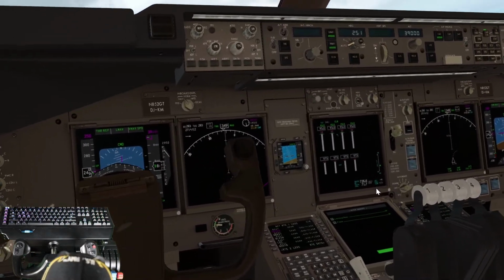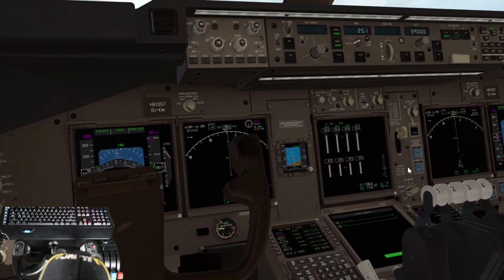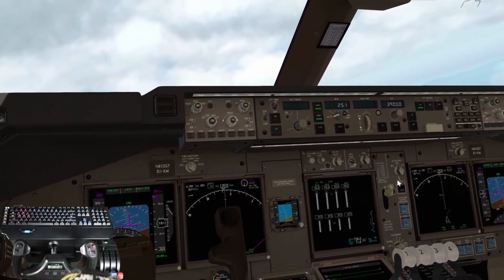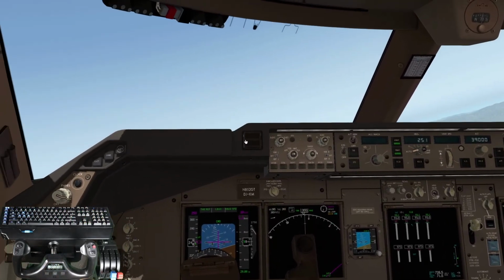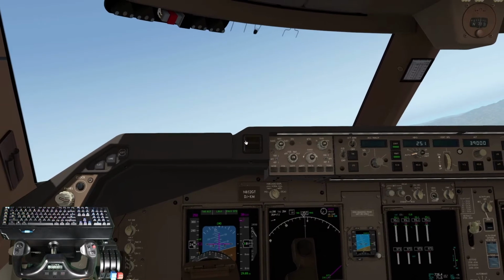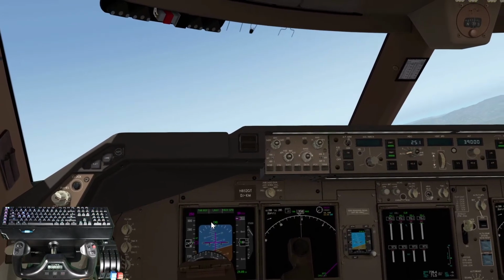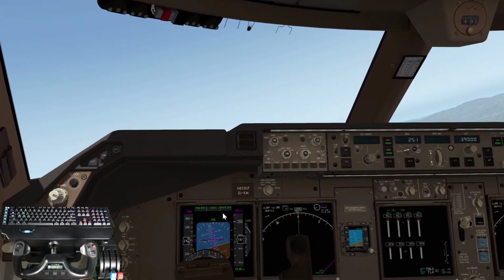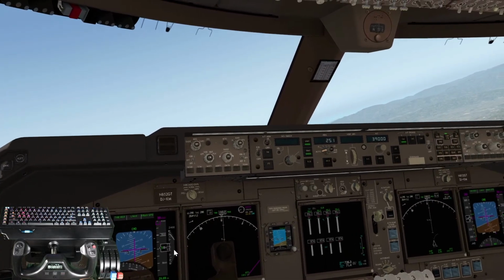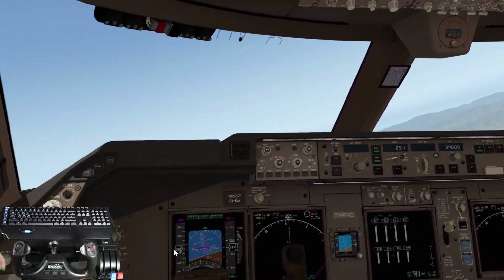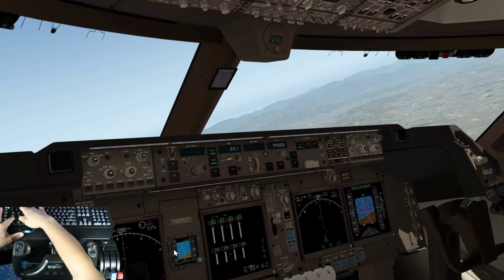So gears up, RTO is back to off, and we don't have any type of warnings. We'll hit the recall there. Aircraft is on the vertical navigation, and once we get to 10,000, we'll get the landing lights off. Let's go ahead and get a little trusty flyby there.